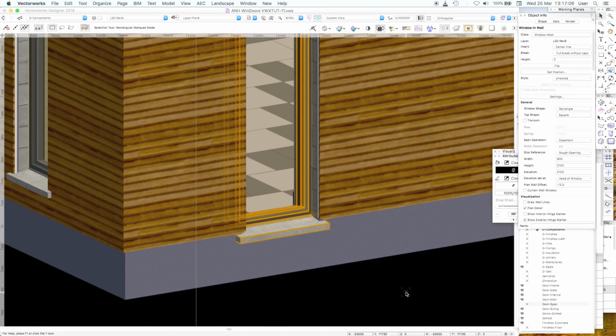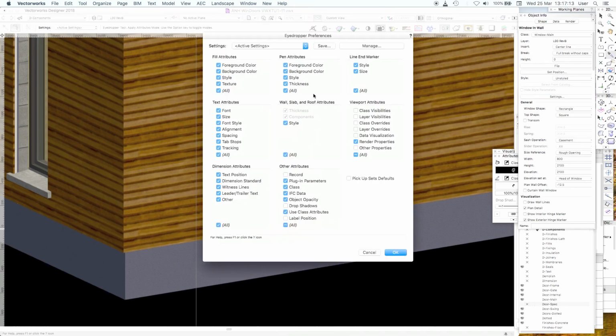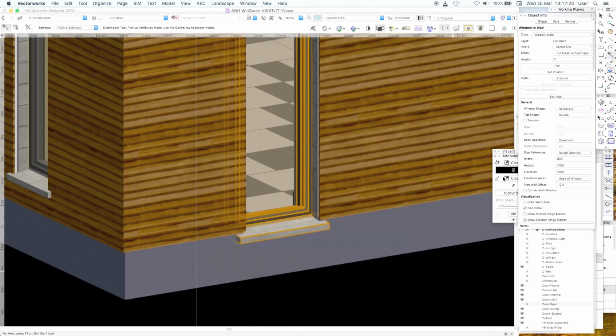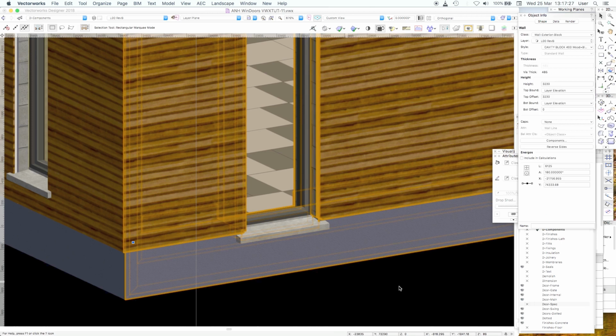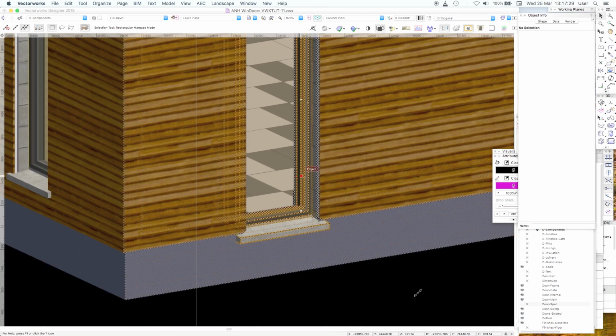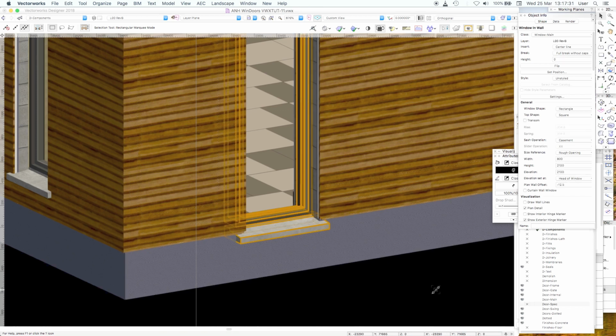You could, if you want to transfer those properties, use the eyedropper preferences tool. But plug in parameters, it's going to change the size and it's going to change everything. So by far and away the most beautiful way of making this window transferable to all other windows is to make it into a style.